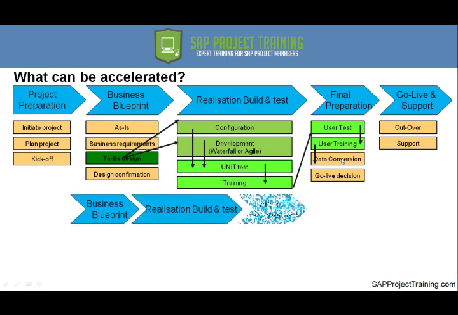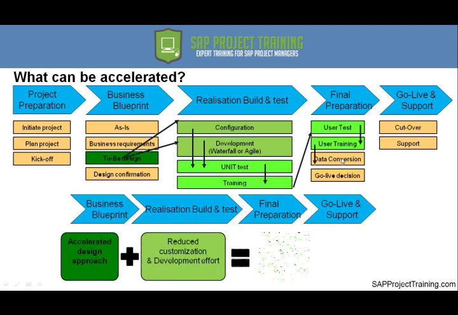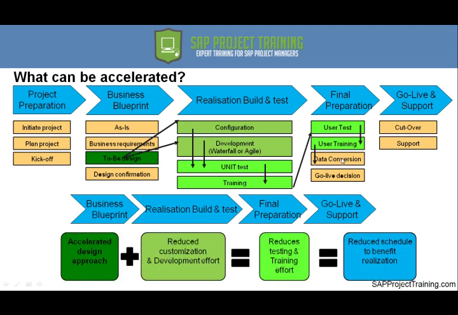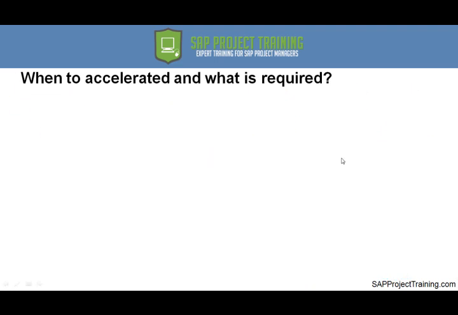And if you try to summarize this, you can say that an accelerated design approach plus reduced customization and development effort will reduce testing and training effort, which again will reduce schedule to benefit realization. To achieve that, there are certain things you need to be aware of. And that certain things are that you need to understand when to accelerate and what is required.